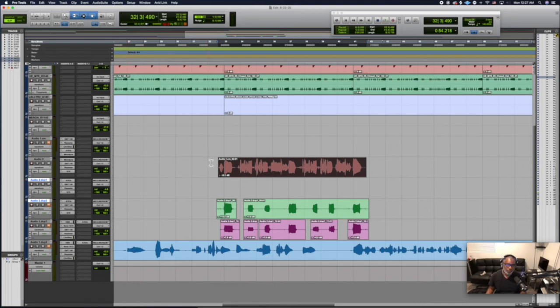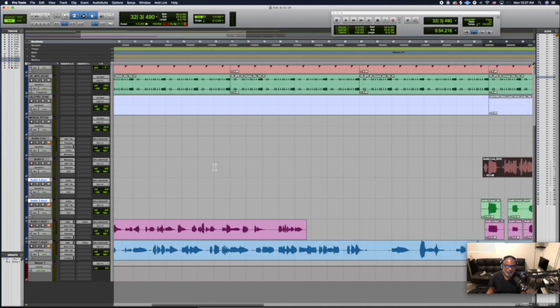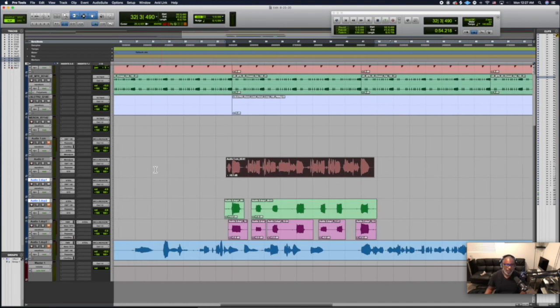Sometimes, once I get it right in Melodyne, and it's G or F sharp major or G flat major, same thing, I'll go behind it and put Auto-Tune on it.